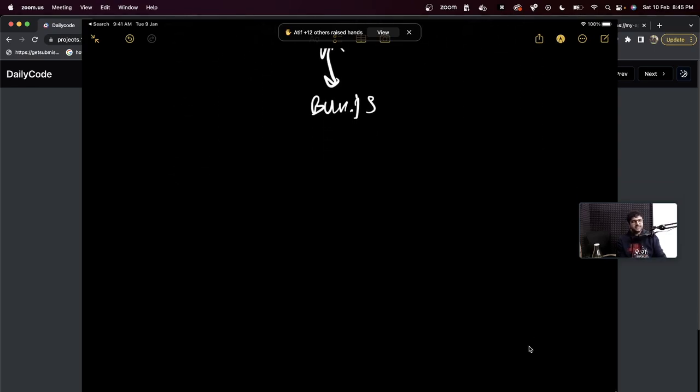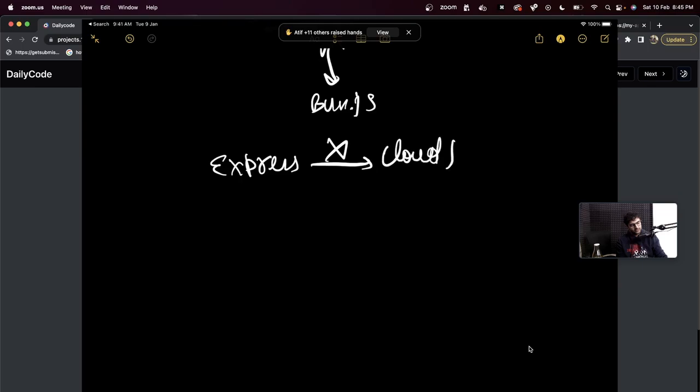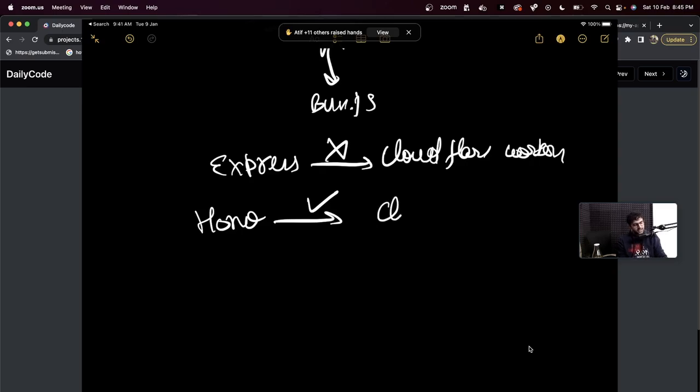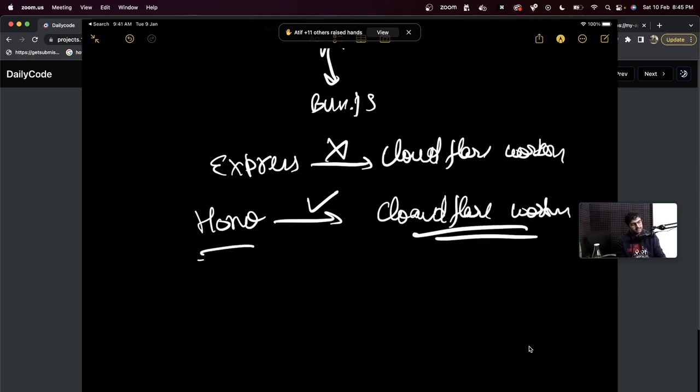They've written it in a very strict way, which makes it very hard for Express to run in it. So you cannot take an Express application and run it on Cloudflare Workers, which is why someone created a new library called Hono, which lets you get simple Express-like constructs and deploy it on Cloudflare Workers. And that is the library that we use today.